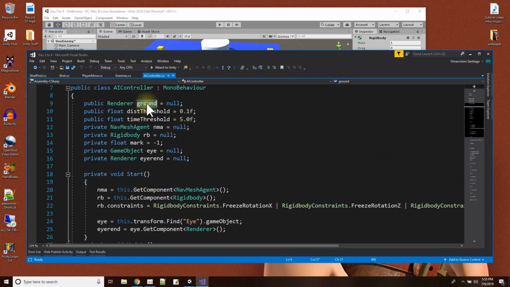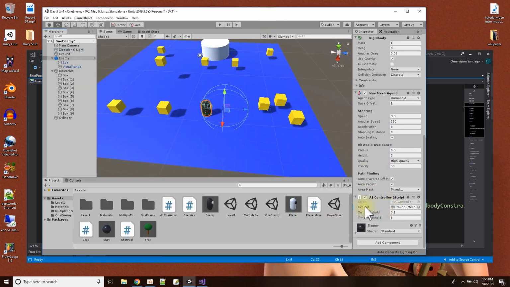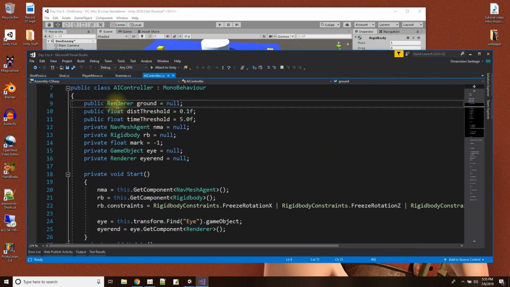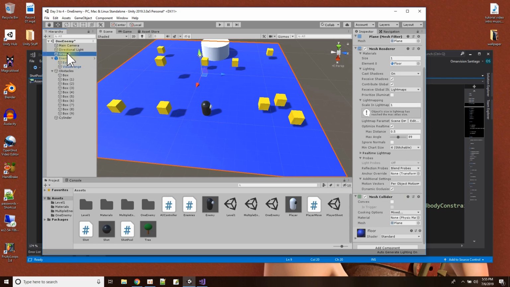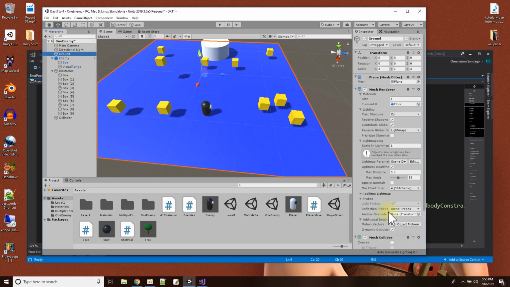Here, for the ground public variable that you're setting in the inspector, this is not going to be a game object. This is going to be a renderer for ground. And I drag and drop this variable, and over here you can see that Unity accepts it. I could drag and drop it, even though ground is a full-on game object with all these components to it.